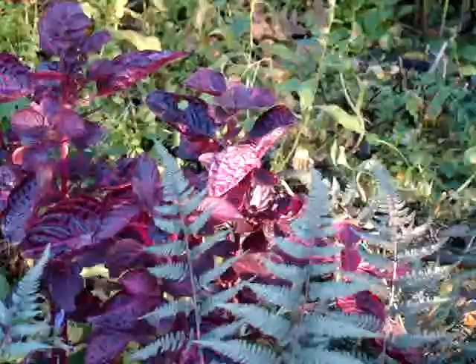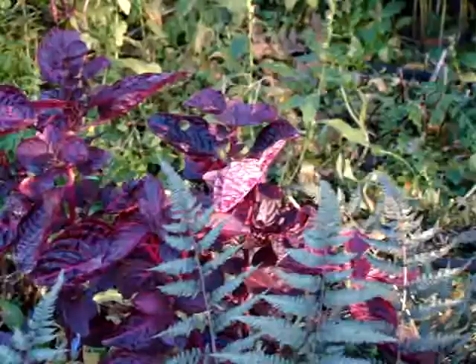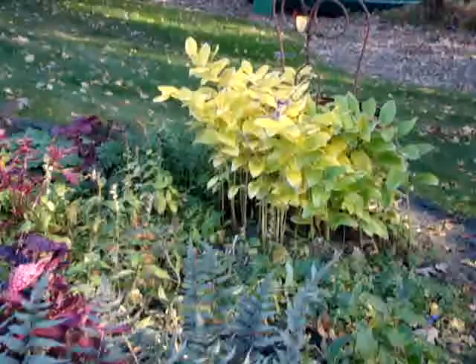This is my blood leaf plant that I use as a house plant — the hot pink. I bring it in for the winter, and in spring I start cuttings like you would with philodendron or coleus, and I use it in the shade garden. The foliage always looks pretty. I have to pepper spray it so the bunnies don't get it.